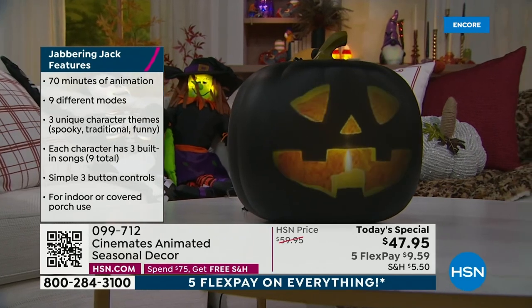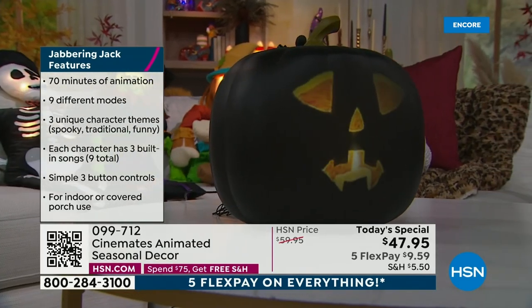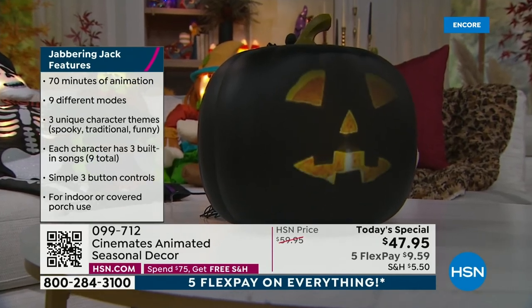That's what I love about that animation — we have that patented technology with that short throw projector inside. No worries for kids. I saw lots of scary costumes last year — it doesn't get hot at all if you go and touch Jack next to you. So it's all inside of the shell, where everything happens, all the magic.